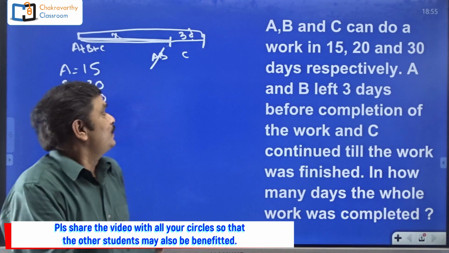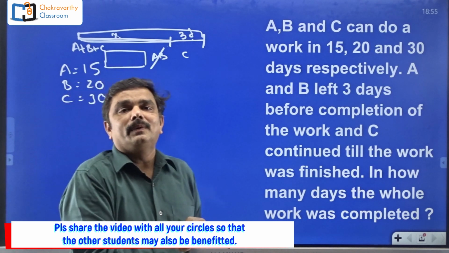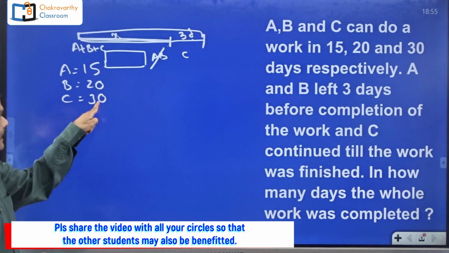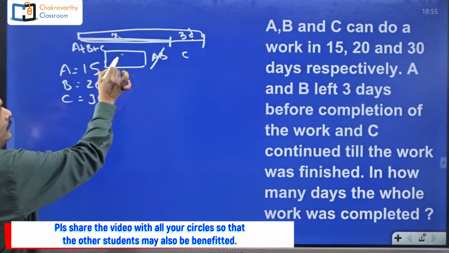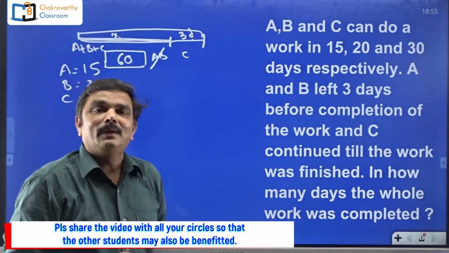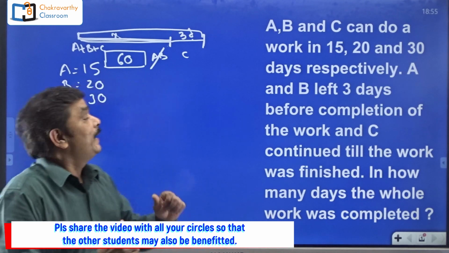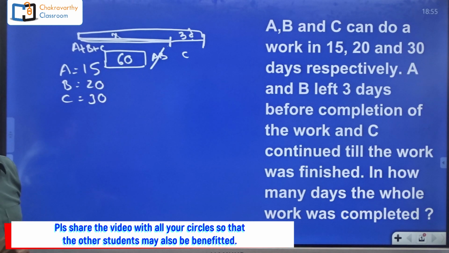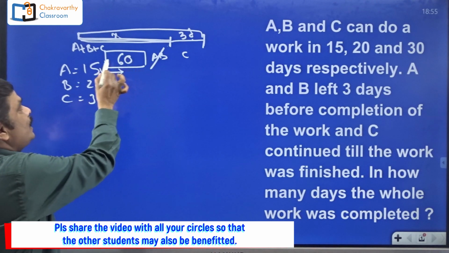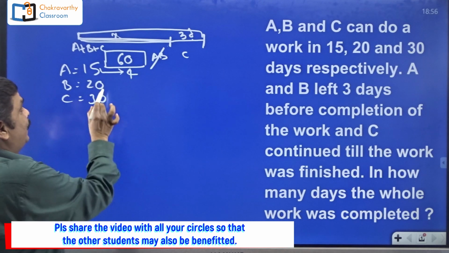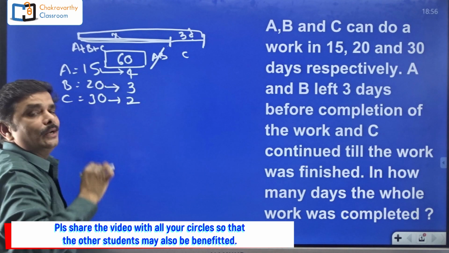Alright. Now, first you try to find out one imaginary number which can be the total amount of work. To go for that, the best way is to take the LCM of these three to avoid the fractions, right? So now I am taking in this way, LCM of these three is 60 only. Yes, 60 is the LCM. Now let us imagine that total amount of work is 60 units. Now A can complete 60 units of work in 15 days. That means A's individual capacity or work per day is 60 by 15, that is 4 units. Then B's 1 day's work is 3 units, 60 by 20, and C's 1 day's work is 2 units.